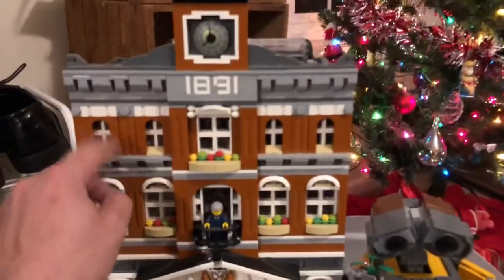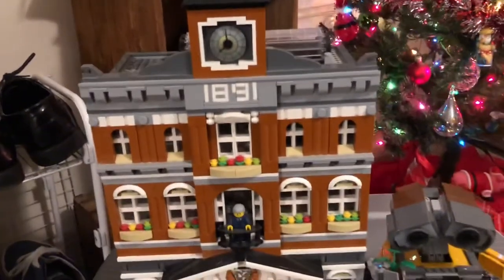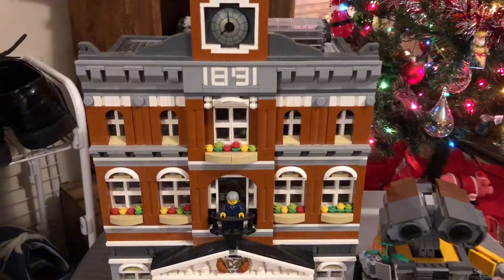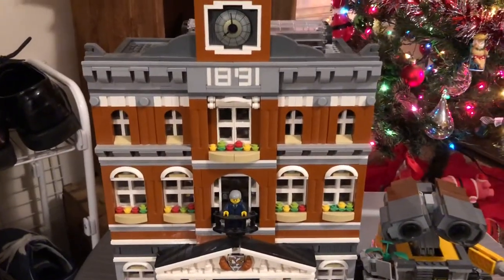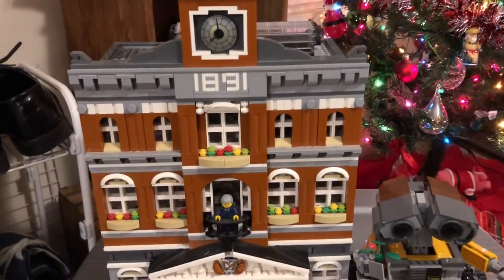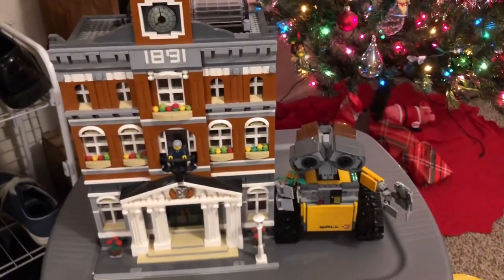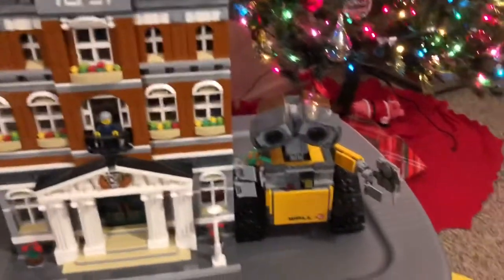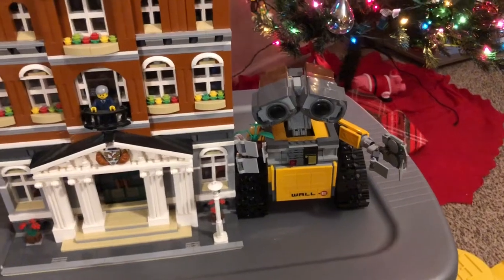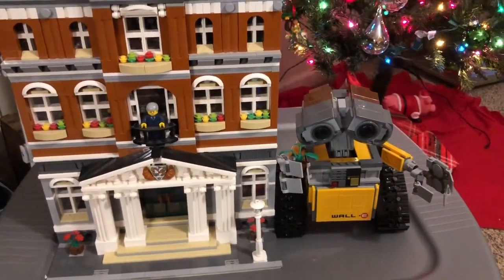I need to get this guy cleaned up some, and I was trying to explain it to my family about this set. I was like, I could probably list this as is with the dust and everything for $400 and sell it tomorrow. So I probably won't do that. I'm not sure yet. So yeah, really good day for me. Merry Christmas, Jess Bricks.